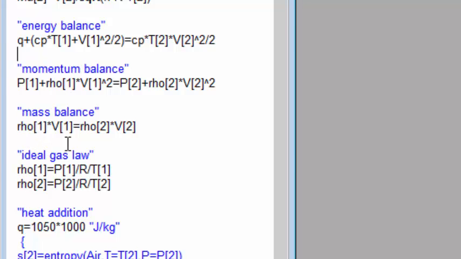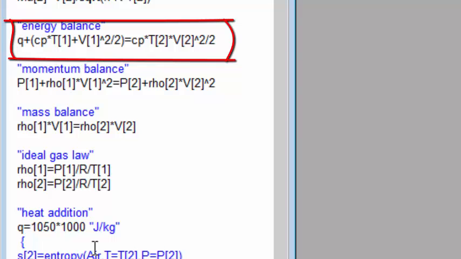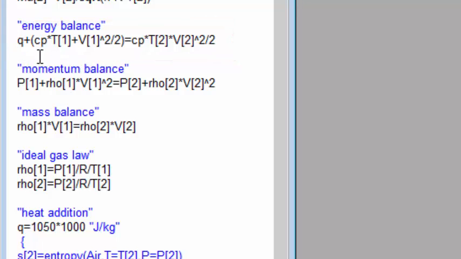Last thing I'll need to do in order to get those densities, I've got my ideal gas law at points 1 and 2, and that's just P over RT. And then the last thing is I'm specifying my value of Q, because that tells me where point 2 is. This is going to tie point 2 to point 1. It's 1050, and I've got to express that in joules per kilogram because of the way I wrote my energy balance over here. Let's go back and look. Cp, remember I did Cp in joules per kilogram Kelvin. It was 1005, so I need to keep those units constant. And so that's going to give me Q.